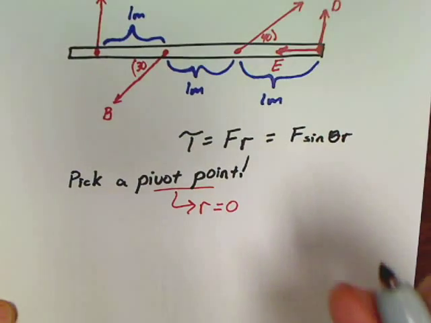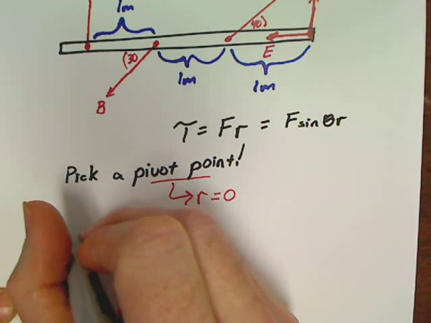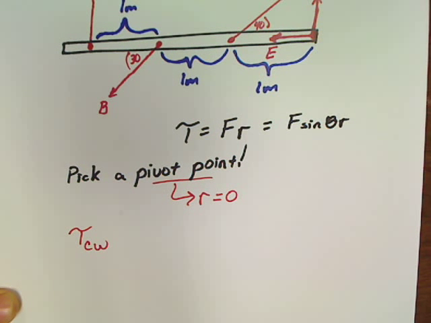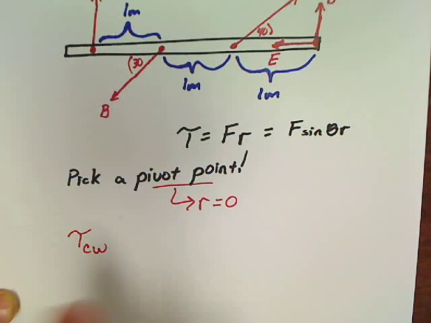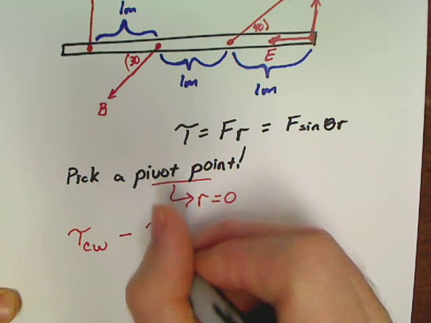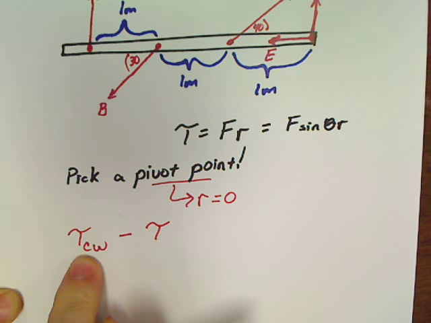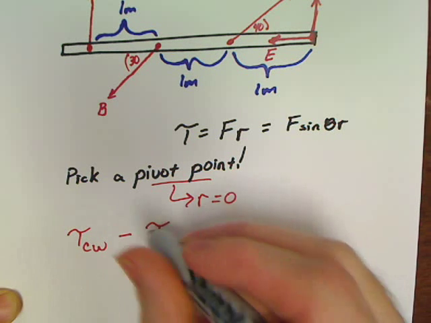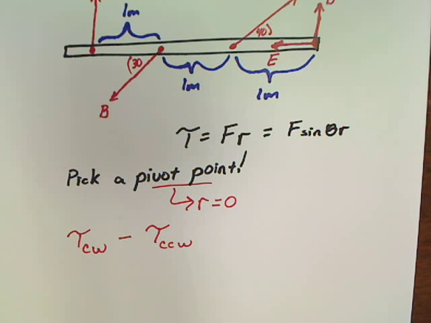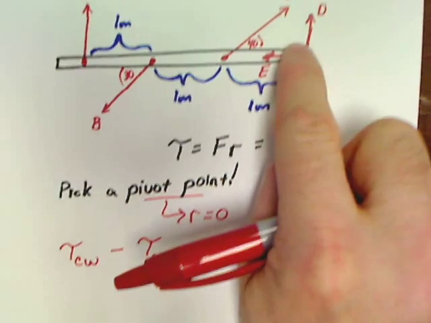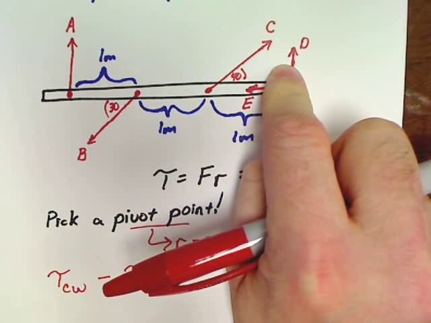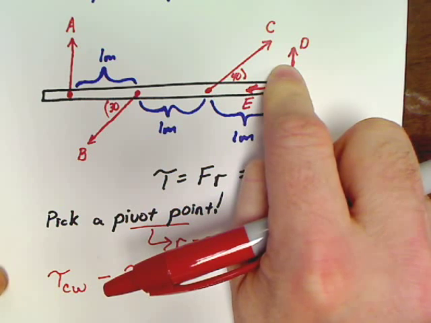Now, I do have one little thing I need to do. I need to group these torques together. I need to identify my clockwise torques, which I'll write as CW, and then I'm going to subtract all the torques that are counterclockwise. Some teachers might teach it differently. It's all in whoever's trying to do it. But what I'm going to do is go through this question and write down an Fr for all my clockwise.